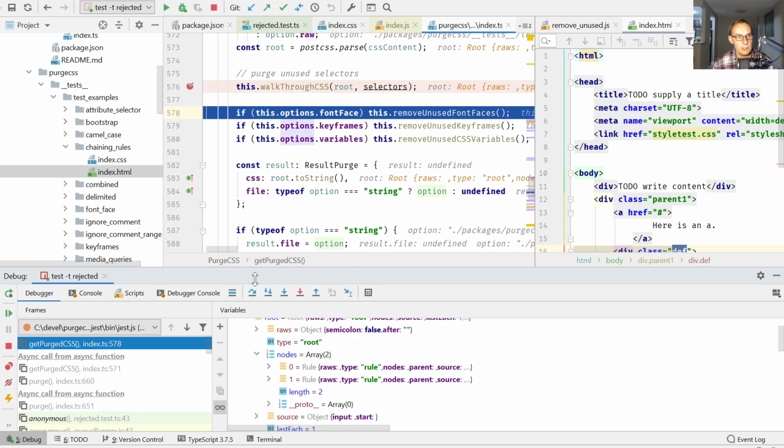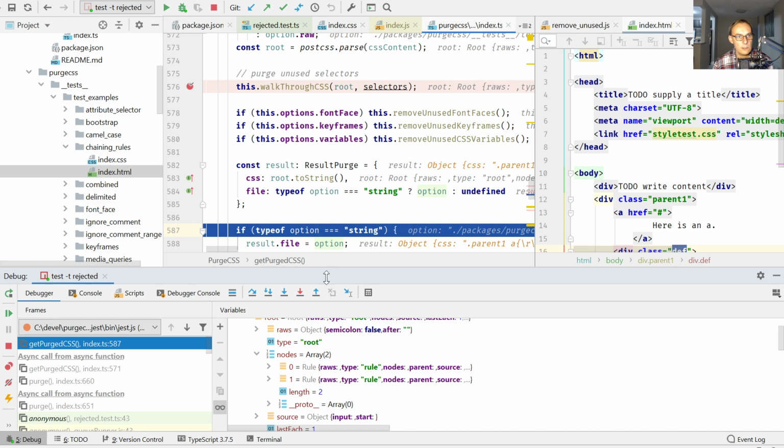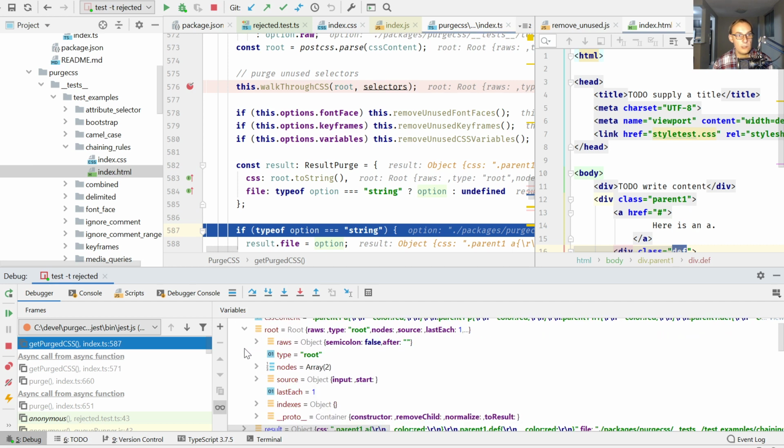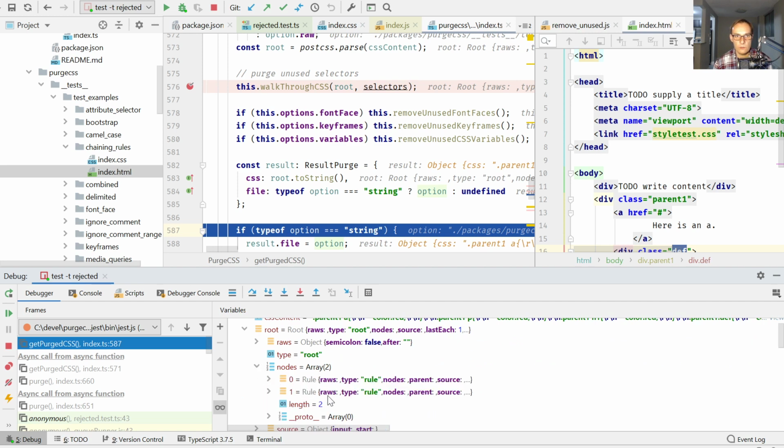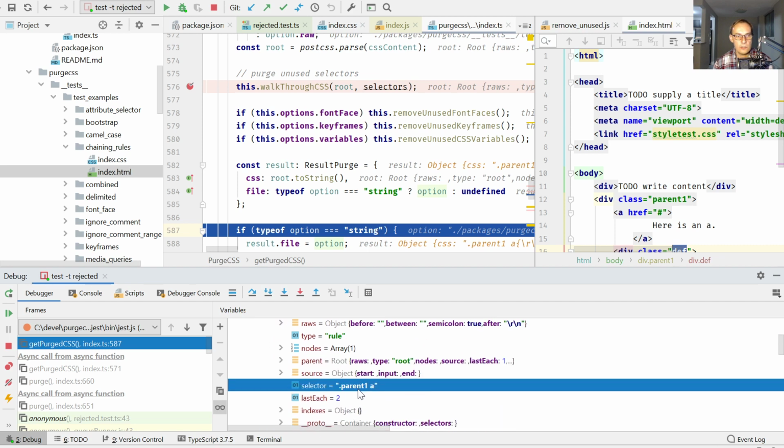What I care about is, okay, what does root? Okay, so the root now has been stripped to only two rules, which is dot parent 1a.